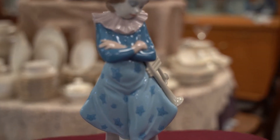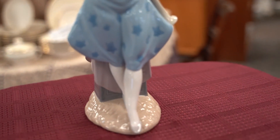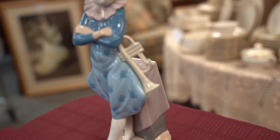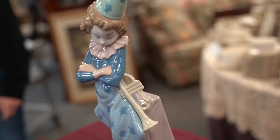Usually they are human figures, but every so often you will see maybe a bird or some other animal too, but generally they are human figures. Very popular collectible. Still being collected now too, not as much as they were probably 20 years ago, but the people that do collect them love them and are still collecting them.